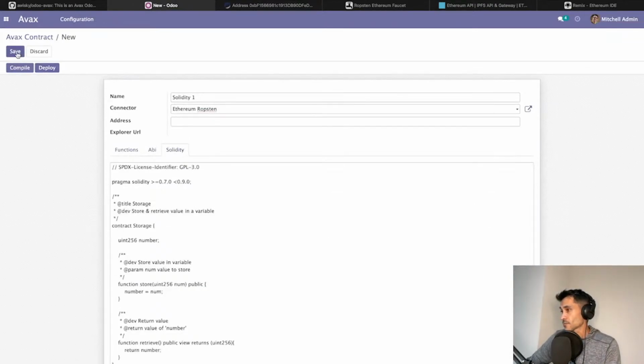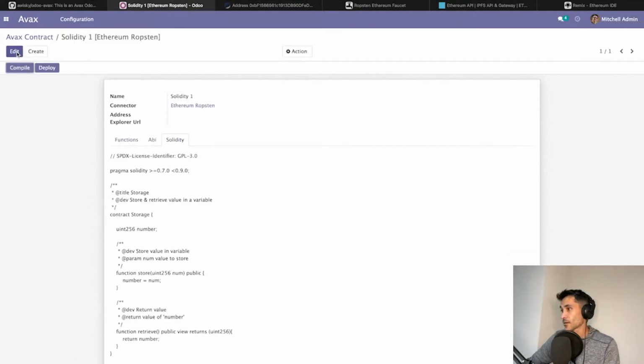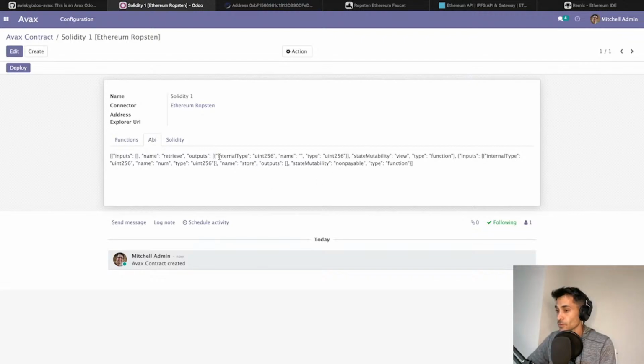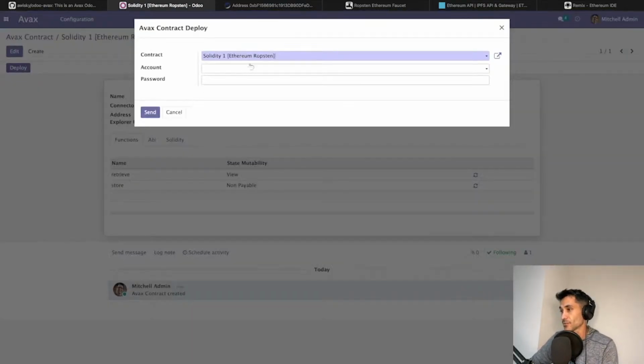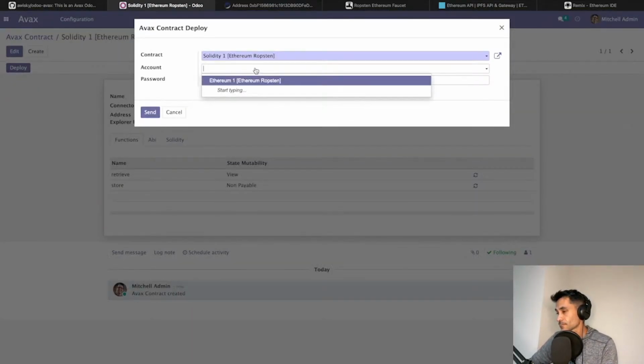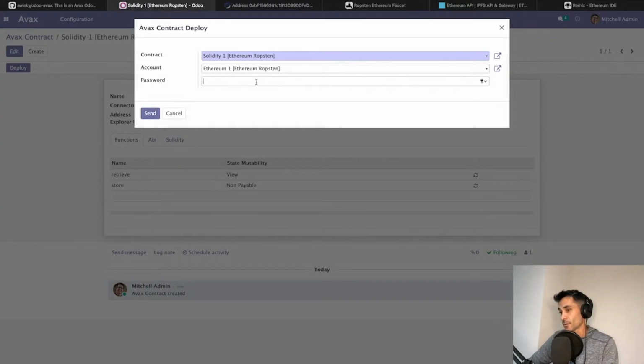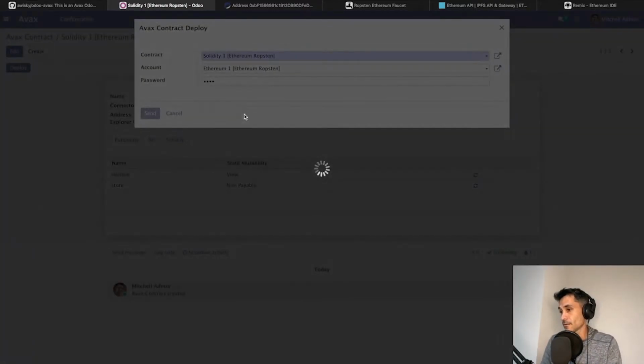And once we have this done, we can compile it and then deploy it. When you compile Solidity code, you will have the bytecode that is necessary to do the deployment. Then we need to select our account and provide our password, and then we can click on send to actually deploy this smart contract in the Ropsten network.